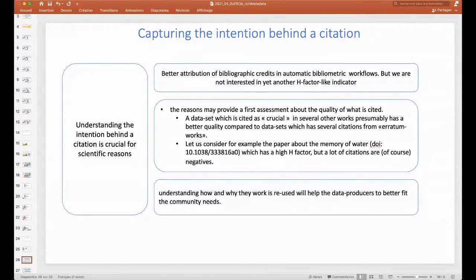So this partially answers the question from Graham: what about future cases where there may be a reanalysis and data become important? Actually, what we are describing here is always relative to the citer. If you are writing a paper, it's up to you to decide what is important or not. If you publish your paper today, in 3 years things may have changed, but you are working today, so you are referring in the context of your work. So if something will be considered important in the future, it will be cited in future as important, even if today it was considered without any attention.